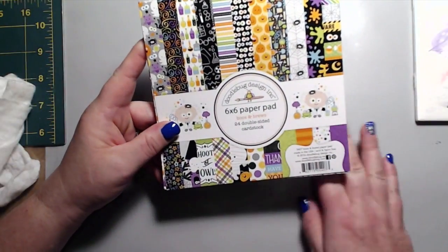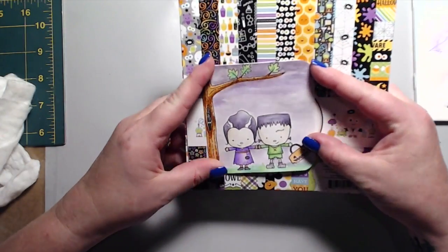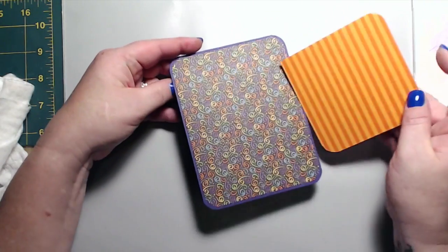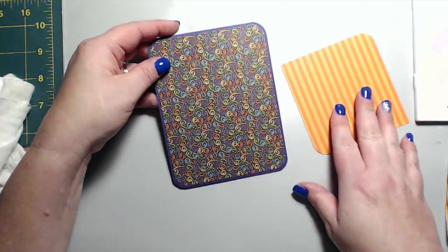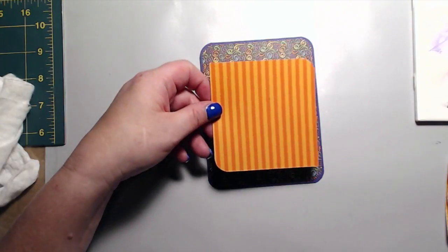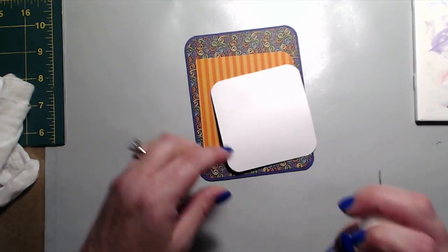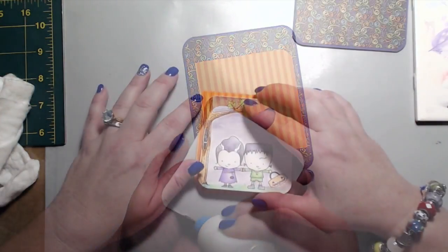So I'm going to use this new pad of paper this year by Doodlebug Designs, Booze and Brews. And I had already cut a piece of purple cardstock as a top folding card, and I had already gotten out 2 pieces of the designer paper from inside here and cut them. And I used my corner chomper, the 1/2 inch, and I'm going to glue our little girl and boy to the orange stripe.